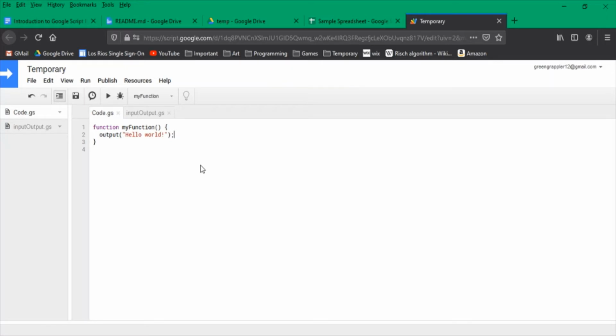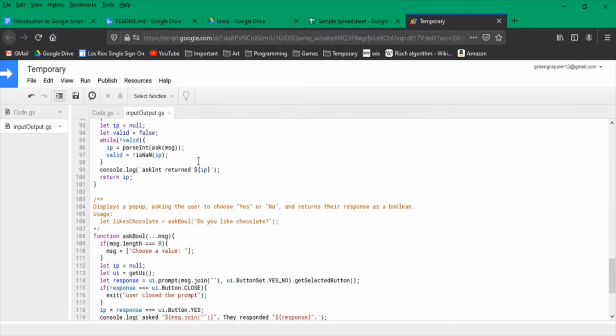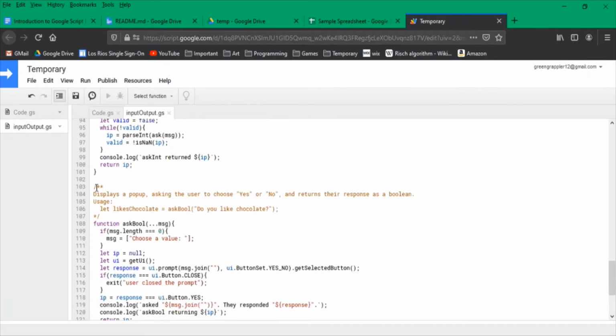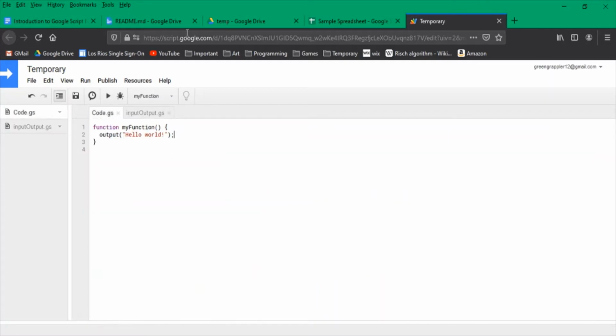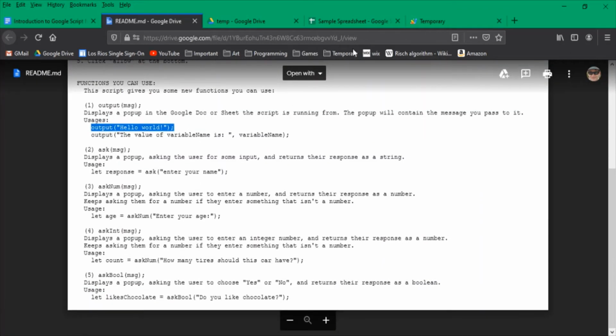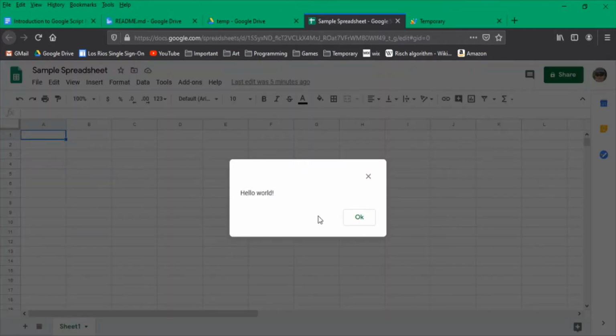Notice how I didn't go trolling through this code here to try to figure out what it does. I mean, some of this is documented as well with how to use it, but in this example I've confined all the documentation to this file, so that way you can ignore the input-output. So I'm going to try running my function here. It's probably going to give me an error of some sort. Or is it? Oh no, it didn't. For once it actually worked.